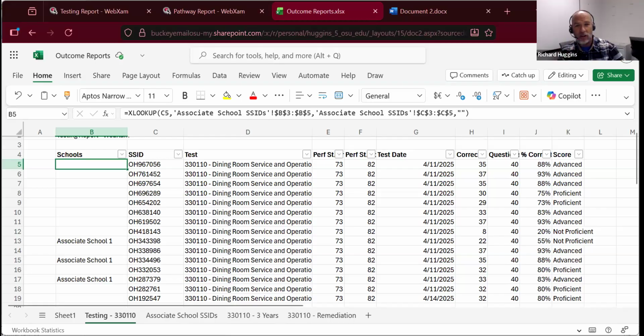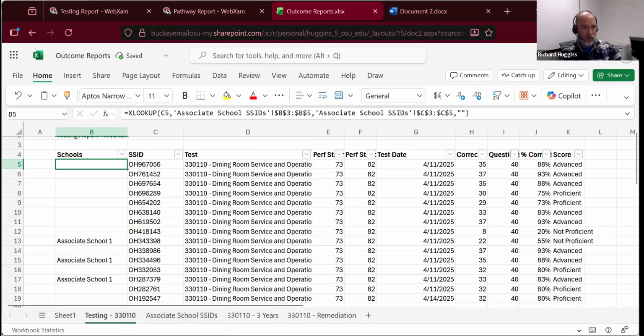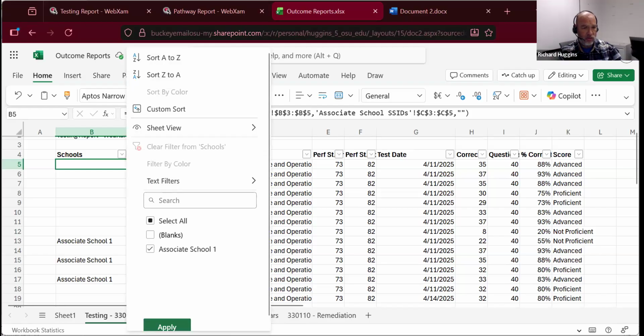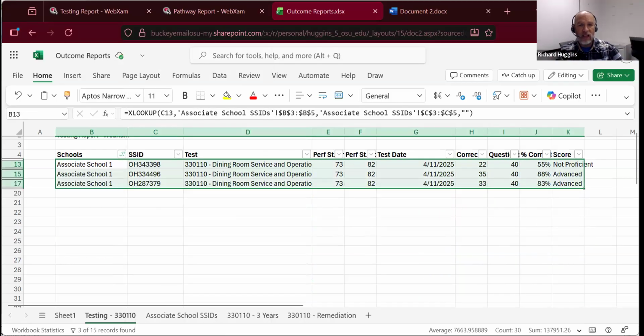But at any rate, from there, you can then choose to filter that down to just those three students, assuming I can do that correctly. You'll have just those three students, and you might choose to copy those out and send that data over to your colleague at that associate school.